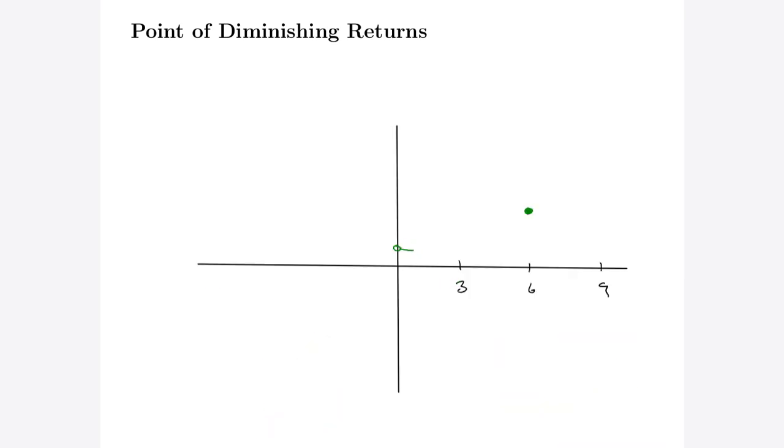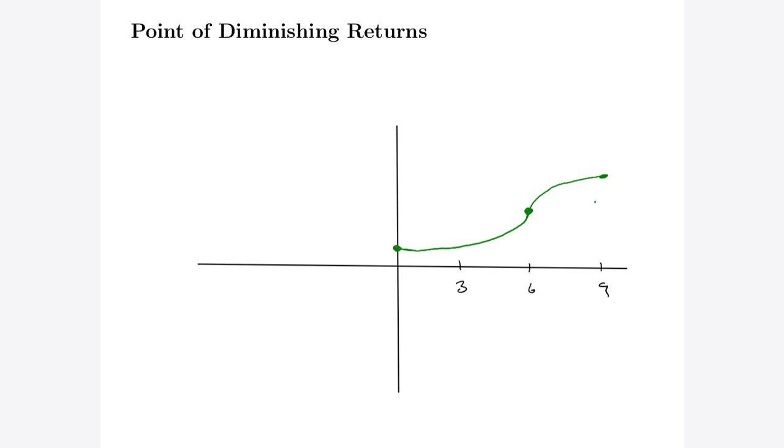Wait 1 sec. Oh, it was a closed point. I was just checking the domain to see if we included 0 or not. I'm going to start with it concave up like that. See how I've got some upward concavity? I'm going to switch to concave down at the end. So this point here is the point of diminishing returns.